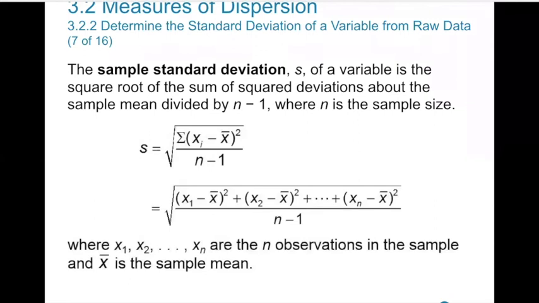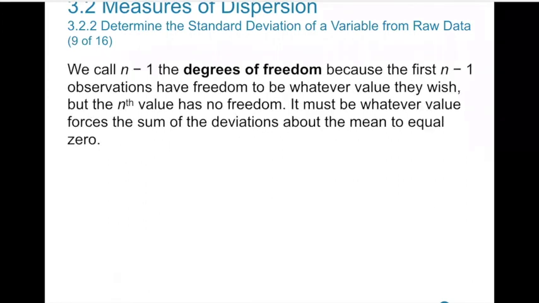Now, n minus 1 is called degrees of freedom. I'm pretty sure it comes up on the slide in just a second. But it just controls for the fact that we're dealing with a sample and not the whole population. When we look at this represented, it's represented by an S for sample standard deviation, and in your calculator, it's represented by Sx. And there's our information about degrees of freedom. So just making sure when we use a sample, it's n minus 1.